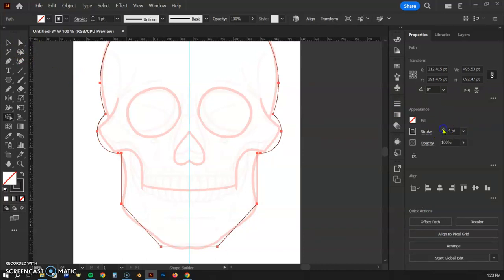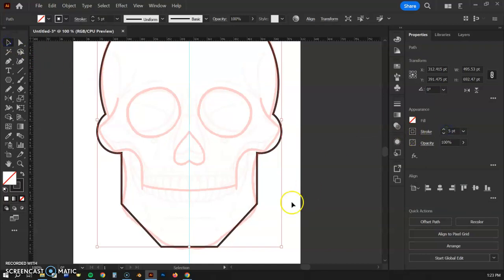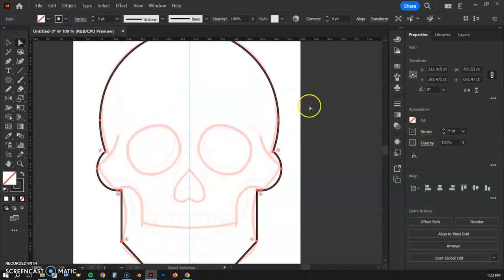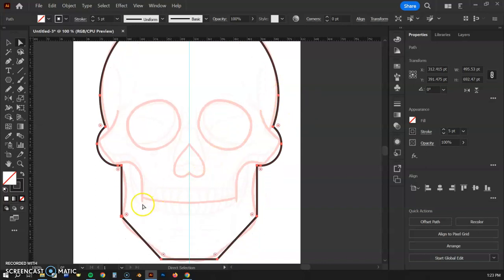So if I crank this up a little bit, see the stroke a little bit better here. Well, not until I select it, and then I can crank it up. You can see that stroke there a little bit better. Okay, so there's my basic shape of the skull. The jaw is very squared off, so I would like to go ahead and round those out. So you know you got those anchor points here. Everything is selected right now. Let's see what happens if I just round all of them out at the same time.